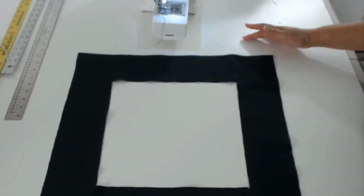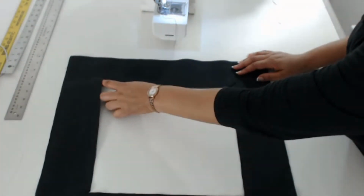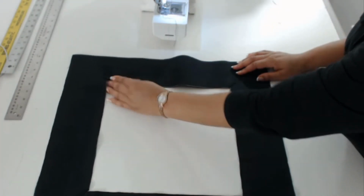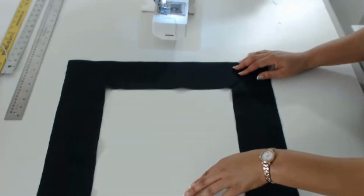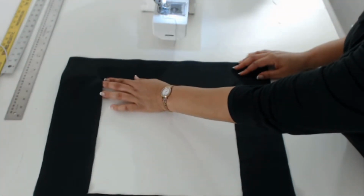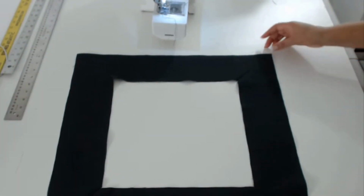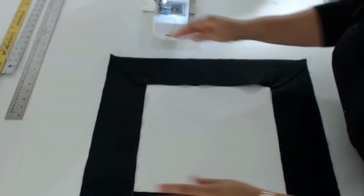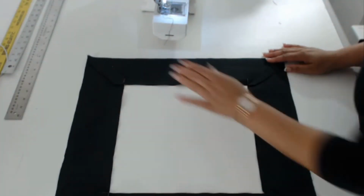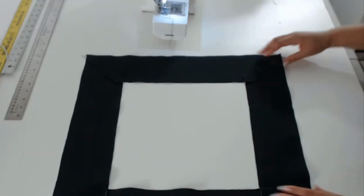So here we are. It's all finished. And as I said, you're going to have these openings on the corners, because when you attach the 14 by 14 square, it needs somewhere to attach to. And you'll see that coming up in the next segment. Ultimately, we have everything ironed down, trimmed up, and it is ready to go.